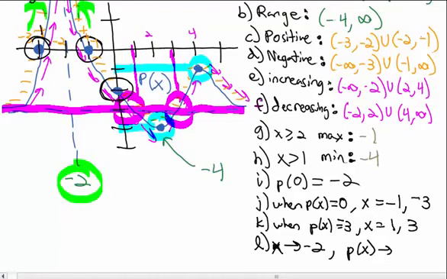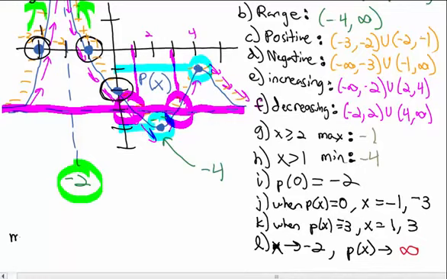And that's indeed what we're going to say here. P of x is going to positive infinity. Sometimes it'll go to positive infinity at an asymptote. Sometimes it'll go to negative infinity at an asymptote. Sometimes it goes both directions, and so we'll have to specify on the right side or the left side. And we'll look at that in our next example.